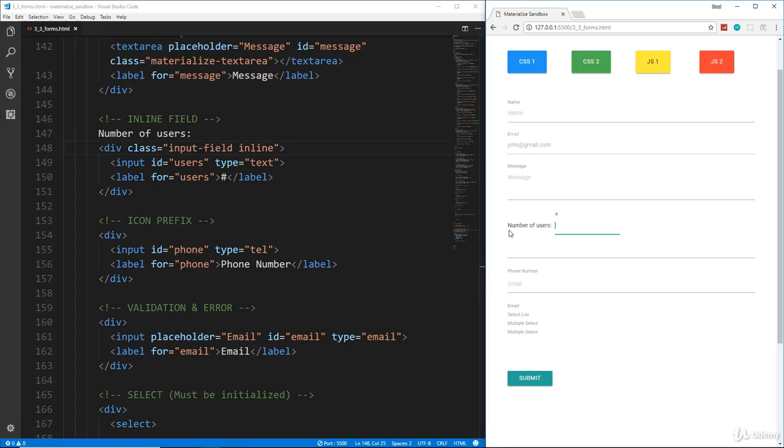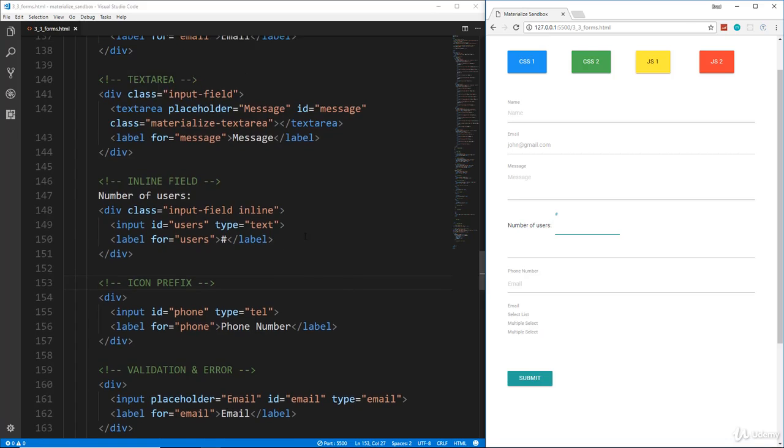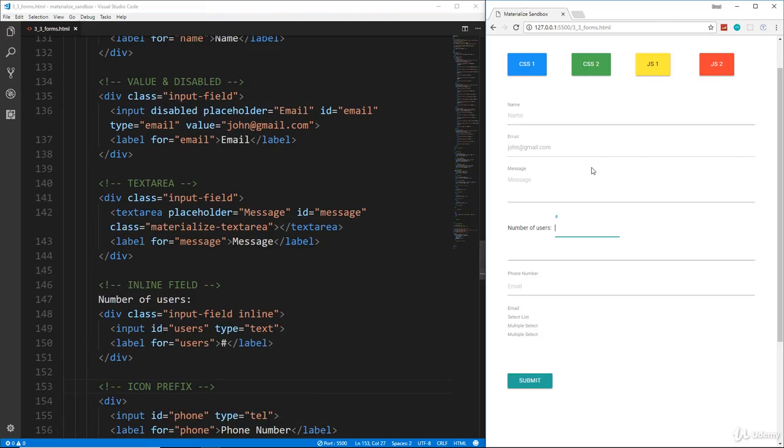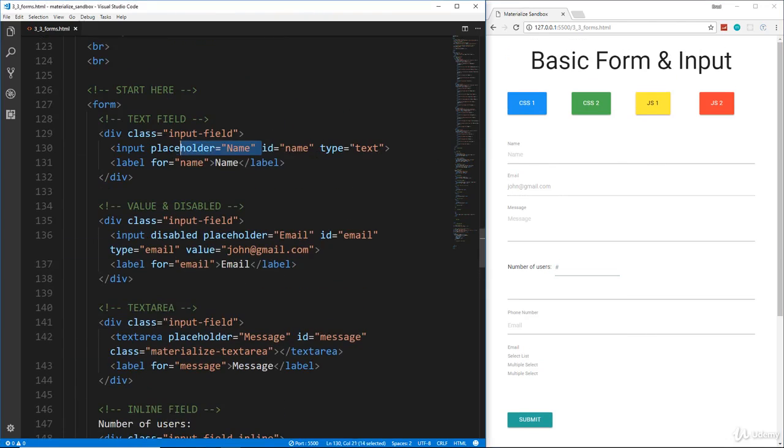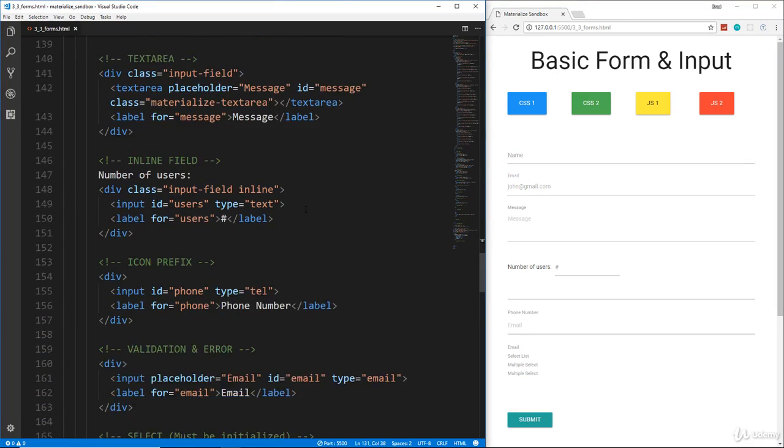And there we go. So now you can see it's on the same level as the text, okay, or the label. Actually, it's not a label, it's just the text here. The label is this actual number sign, and you can see it moves up when I click in it, which is pretty cool. In fact, any of these, if we don't have a placeholder, so for instance, let's go to the name and remove the placeholder and save. Now the label is right on the input, and if I click, it moves up. Okay, it moves up and down. So I'll leave that placeholder off just as an example.